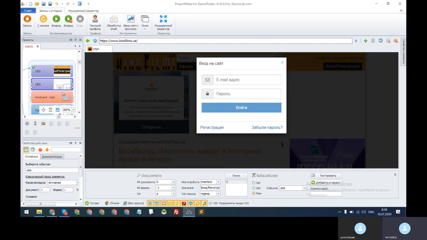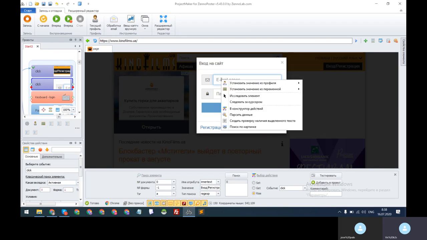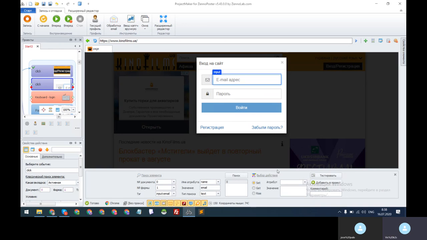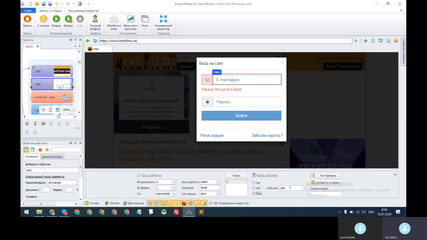So to start entering something in the field, you have to click on it to make it active. And this action works the same. You click on the right button in the action constructor, set the rise, click, and add to the project right here.